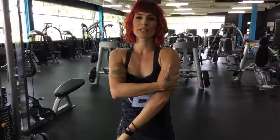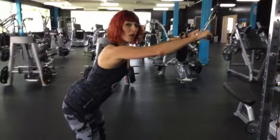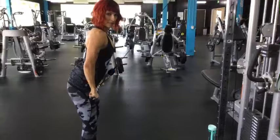This is from Tomination Time. For cable pullovers, Kristina, are you supposed to feel it in your triceps as well? For cable pullovers, or the exercise I was just doing, the pull downs, you will feel it a little bit in your triceps because you are utilizing your arms. But if you feel it too much in your triceps, it might be because you're bending your elbows, because this exercise could easily turn into tricep push downs. So here you are, without locking the elbows out. Now you're doing a weird combo of back and tricep, where this is just triceps. You will feel it a little bit in the back of your arms, but it should primarily be the shoulders. So just check your form and see if you are getting any kind of range of motion at the elbow joint.